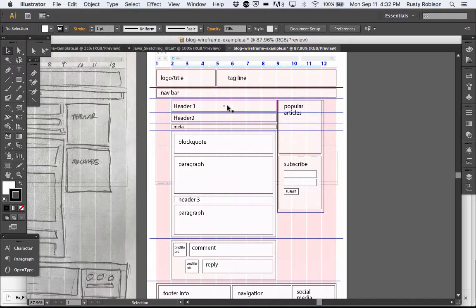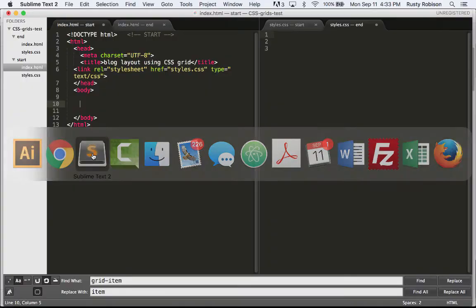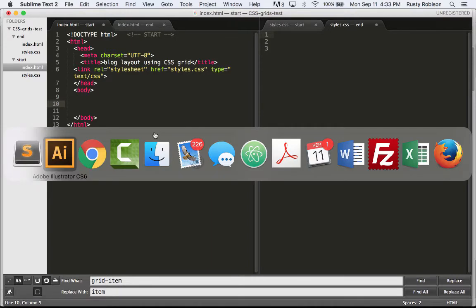So we just want to take a look here, just keeping in mind exactly how many rows for what, and we can just return to this when we need to, when we get a little confused perhaps, because this is new to me too, so bear with me. I'm in Sublime. You can use whatever you want, and we're just going to start putting those boxes in and adding the grid to it, etc. So let's go through it piece by piece.